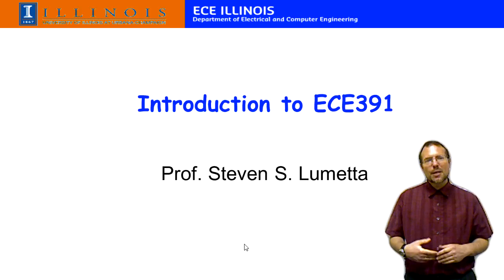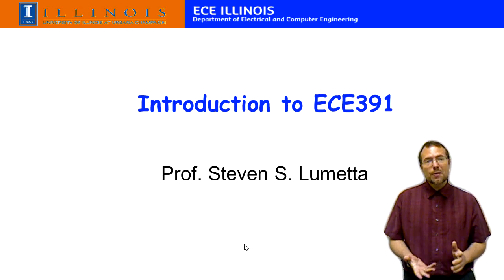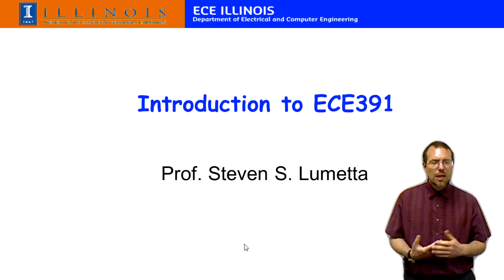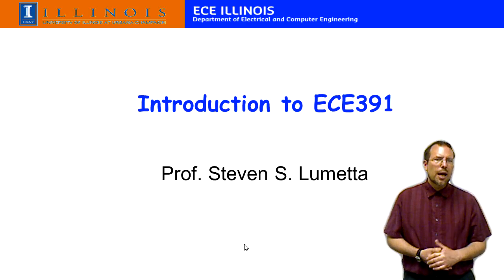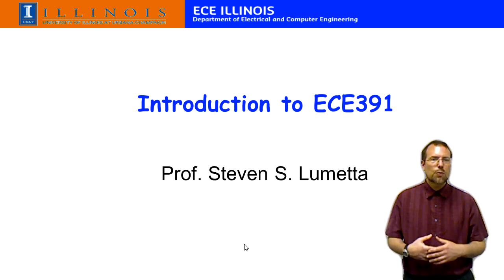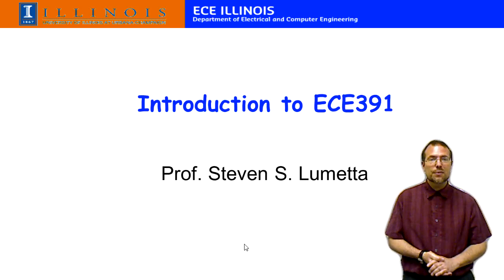Today we're going to be talking about the contents of the course and taking a look at the material in the course in three different ways. The first will be just the learning objectives of the course, what I'd like you to take away from this semester. The second will be a topic-by-topic overview, the big picture of what you'll be learning and the materials for the course. And then finally, I want to give you an idea of the elements and style of the course, so in particular what kinds of assignments you'll be doing and how those will help you achieve the learning objectives.